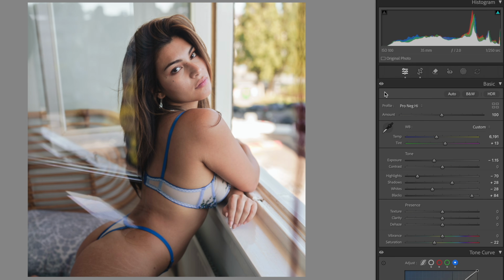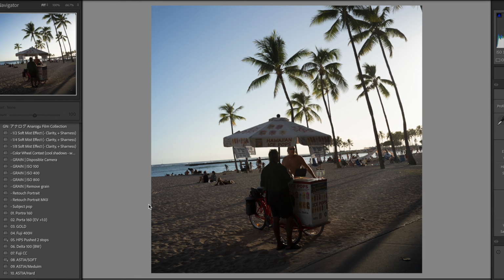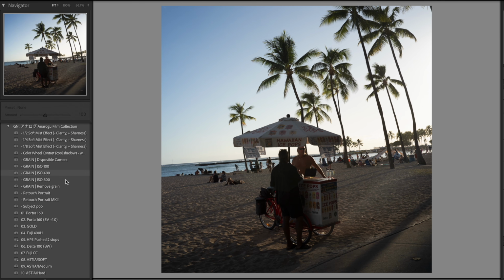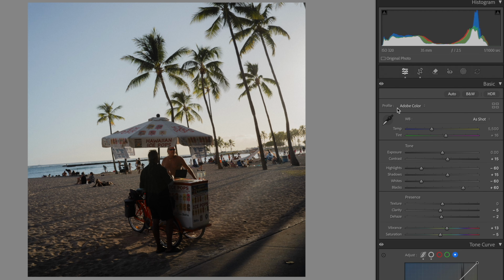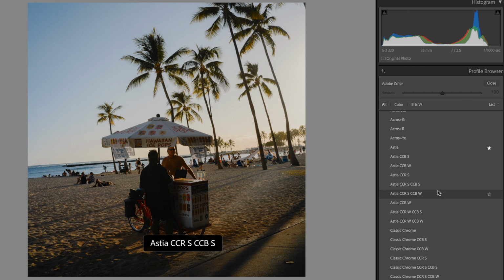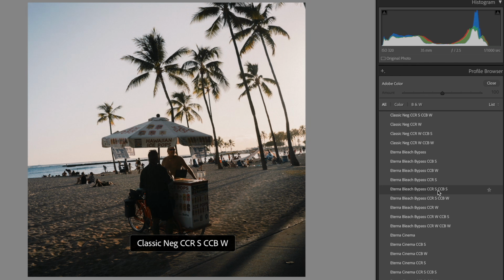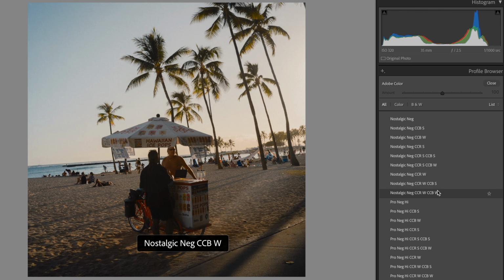So using these Lightroom profiles, you really can get creative and dynamic looks. And then you can also use these profiles with your favorite presets. So I have my Anaguri film collection here, and I'm just going to scroll down to my favorite, which is the Astia Soft. Right out the gate, that looks great in my opinion, and that is the Adobe Color. And then if we come into the Fujifilm, you can see that these all work across with a different preset. You might need to just do a few small adjustments.